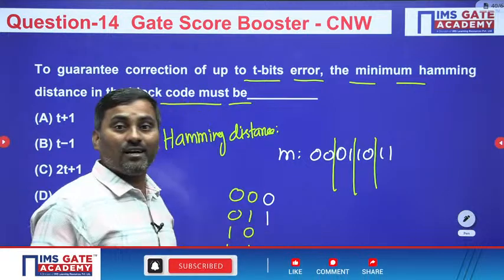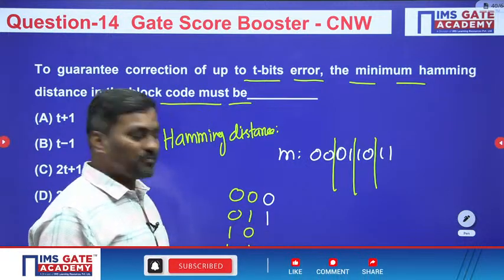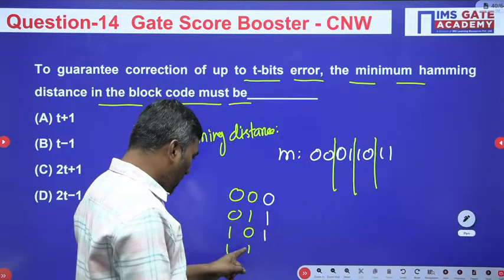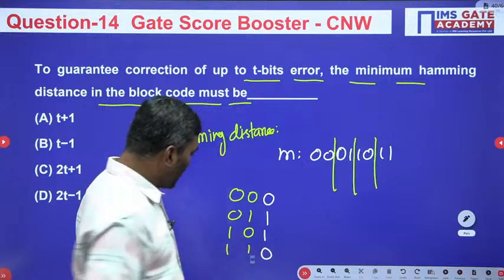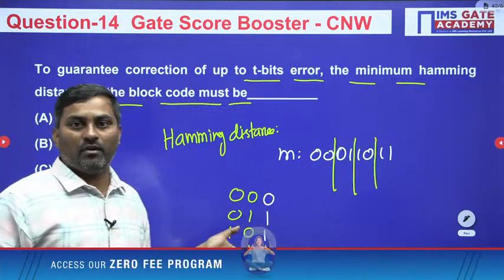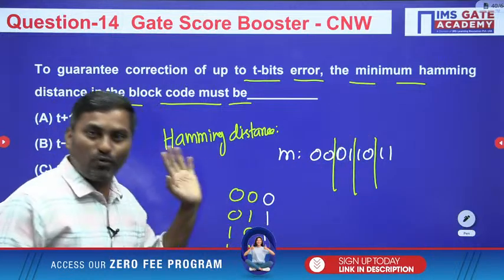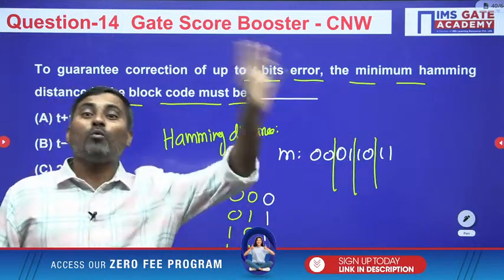This is redundant data. This we call redundant data. For 10, number of ones is odd, so I am making it even. Number of ones odd, even, so 0. This we call code words, ma'am. We are transmitting your message in the code words. This is code word 1, 2, 3, like the 4 code words. We are sending code words only.